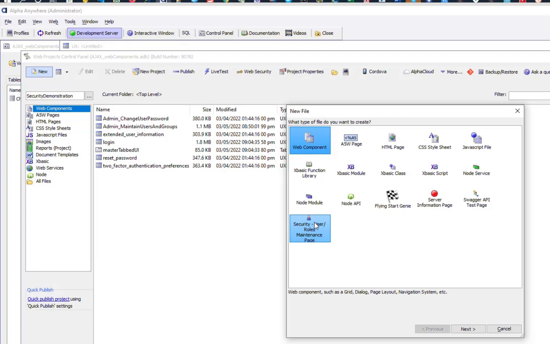So this is how you can add this new template component to an existing project, and this component replaces several existing template components for allowing the admin to manage users at runtime in a web application.